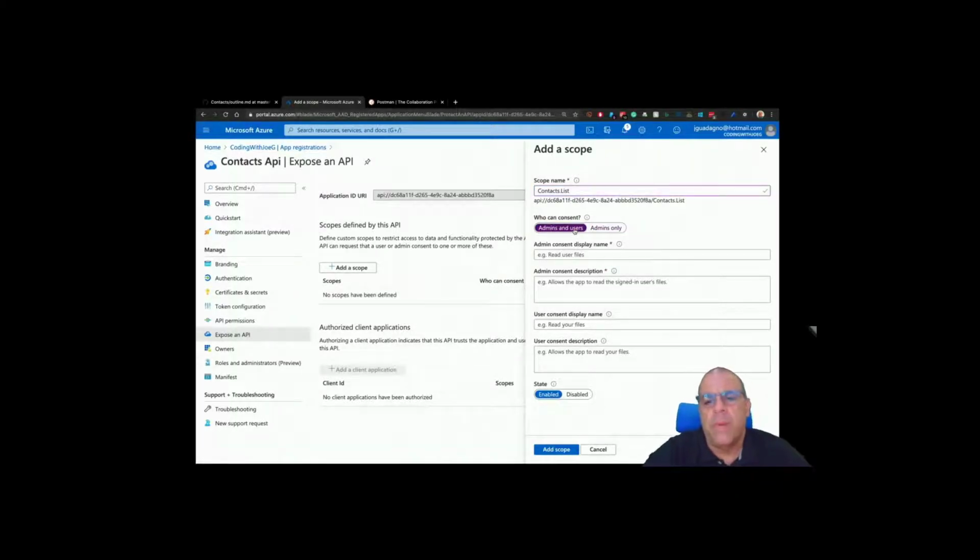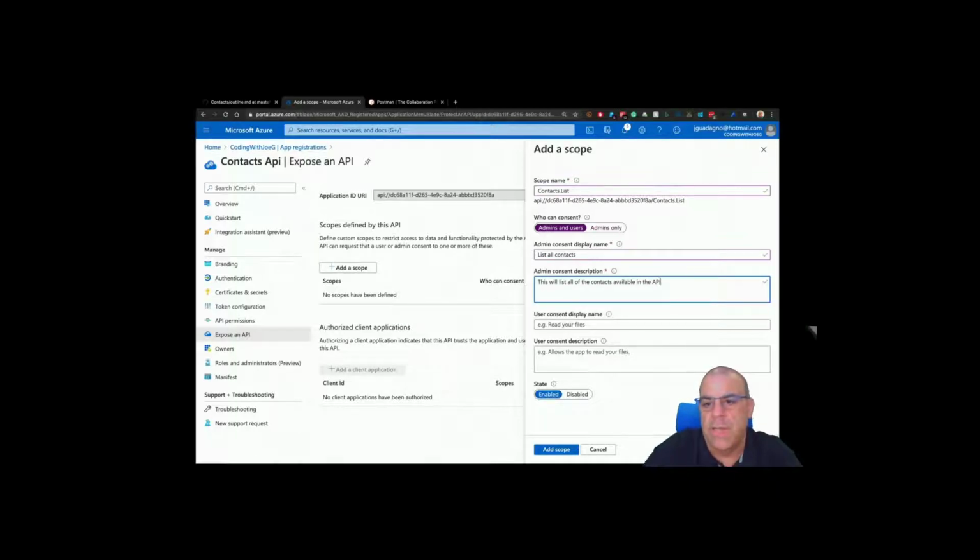We might add an endpoint later on that we only want admins to do, which means no one else will do it. And then the display name, this is what you're going to see when you try to authenticate with it. So here, let's choose a good name. List all contacts. And then this will list all of the contacts available in the API.